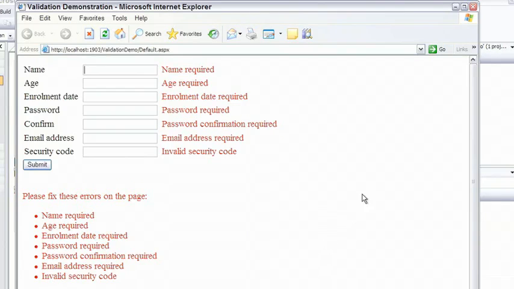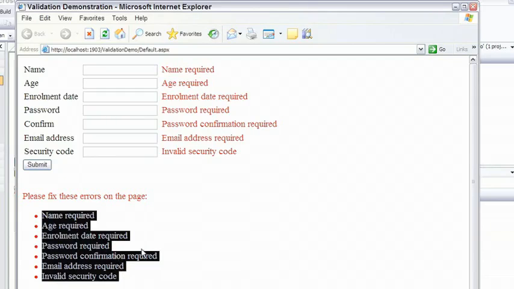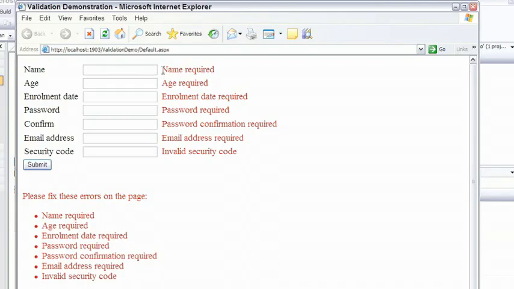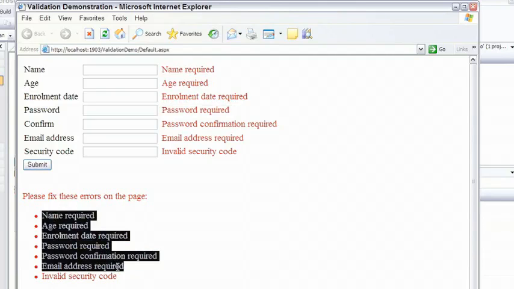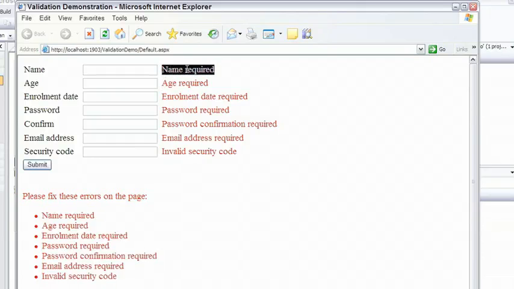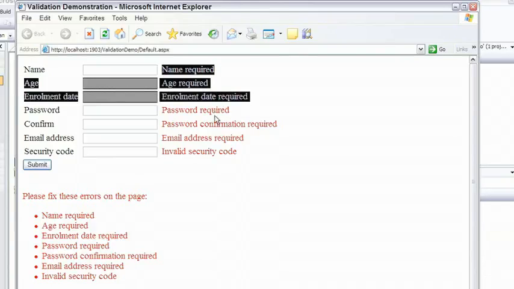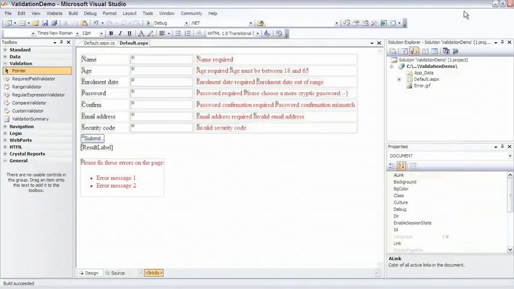So that's fairly clear. Now, at this point, you might prefer to display detailed error information in the summary and just maybe display a star, for example, at this point, just to indicate that there's a problem with this field. But the user then looks at the summary information down below to find out what the detailed error messages are. That's quite a useful way of saving real estate up here in the main body of your web page. So let's make some changes.